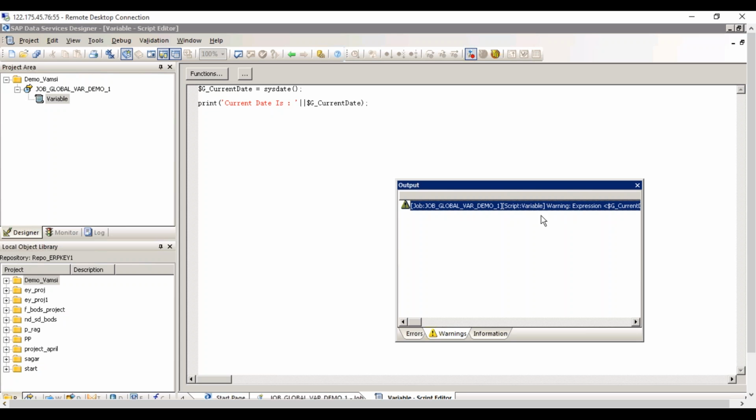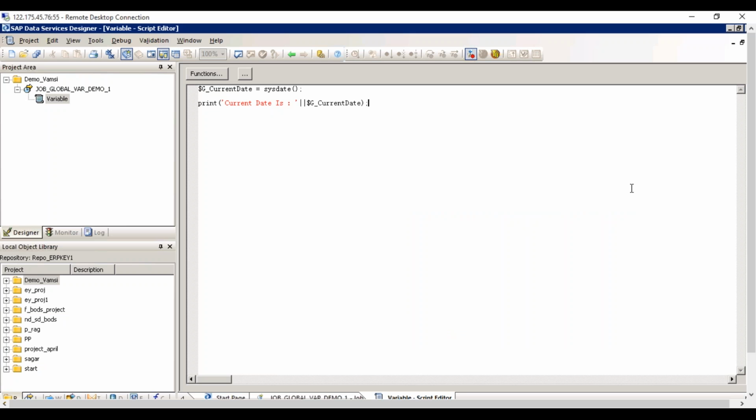Why we are getting this warning is we have given our variable, which is of type datetime, in the print function, which generally accepts a varchar. That is why the warning has come up, but any variable is compatible to type varchar, so it will not be a problem for us.